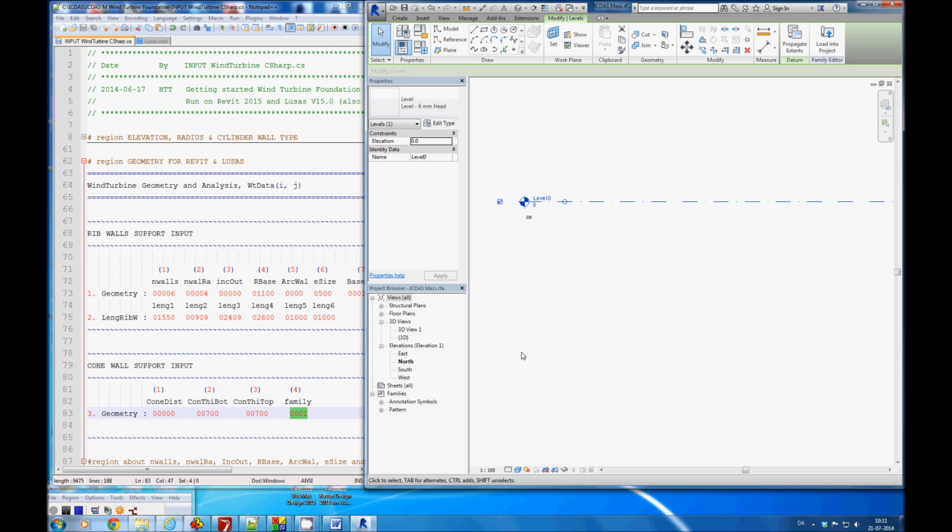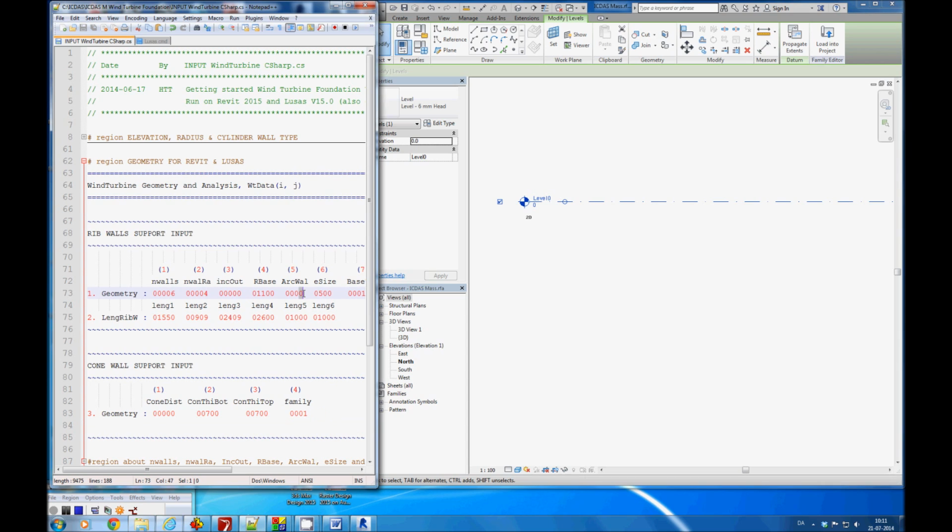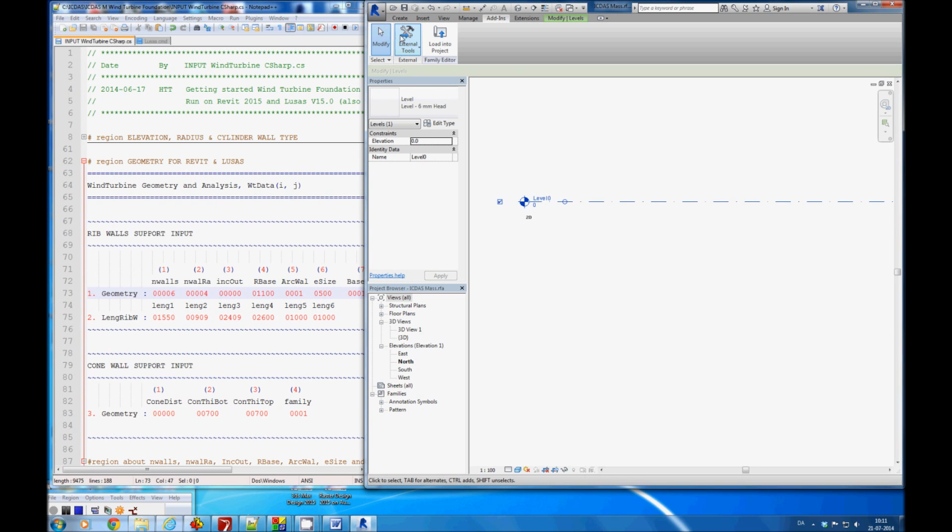Before I run, I need to remember to change the artwork parameter to 1. So it will now create the round cylinder for me.